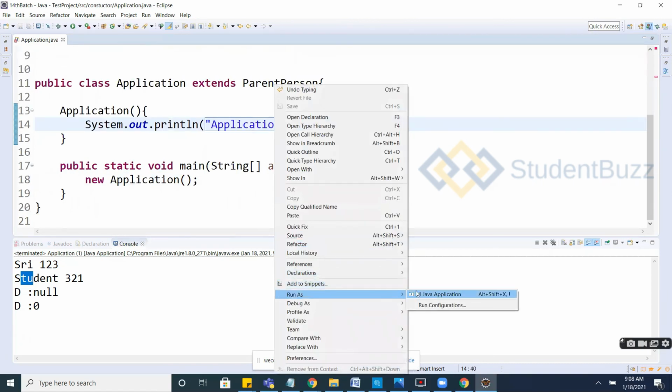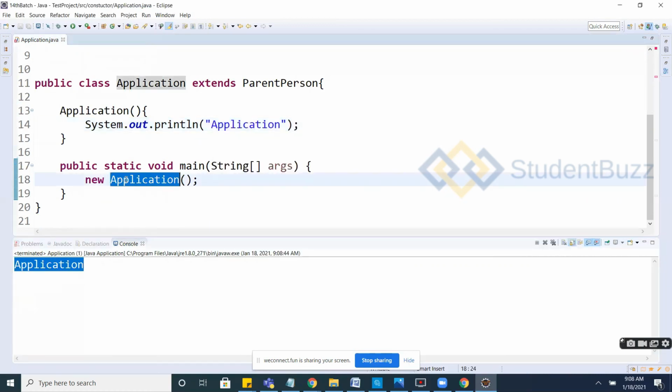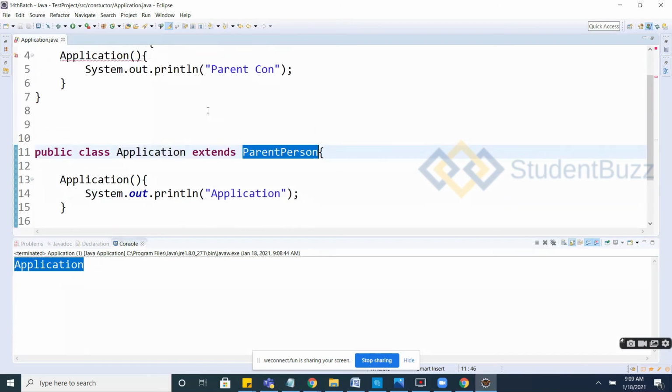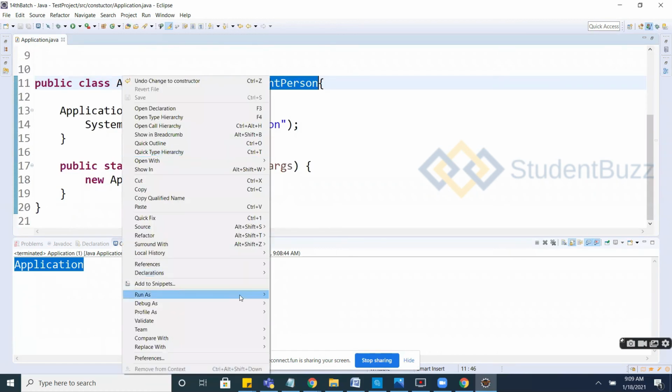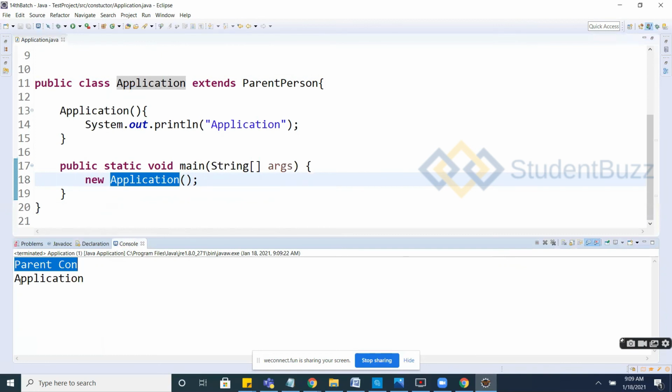So I'm running it here. The parent person is the parent, and this will be the child class, and you are creating an object for the child class. While executing it, you can see the parent constructor is executed, and the child constructor also.